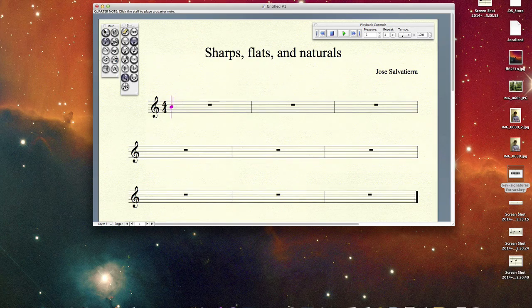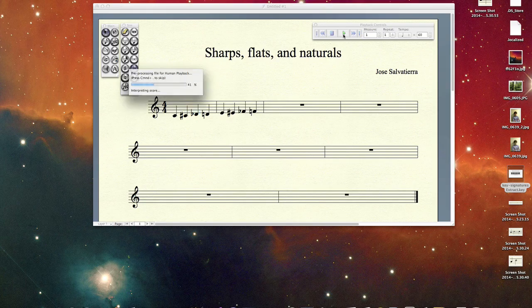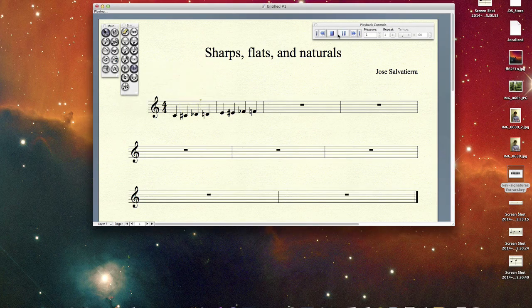Let's try again with some different notes. So I'm going to simply make some of them sharp, some of them flat. And you're going to notice something very interesting. See, these two notes are going to be the same note. Which is interesting because they're written differently and they have different names. This is C sharp and D flat. However, they sound the same.